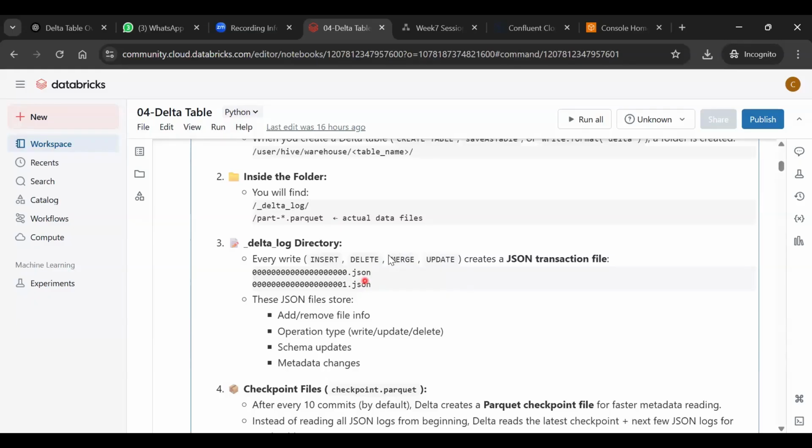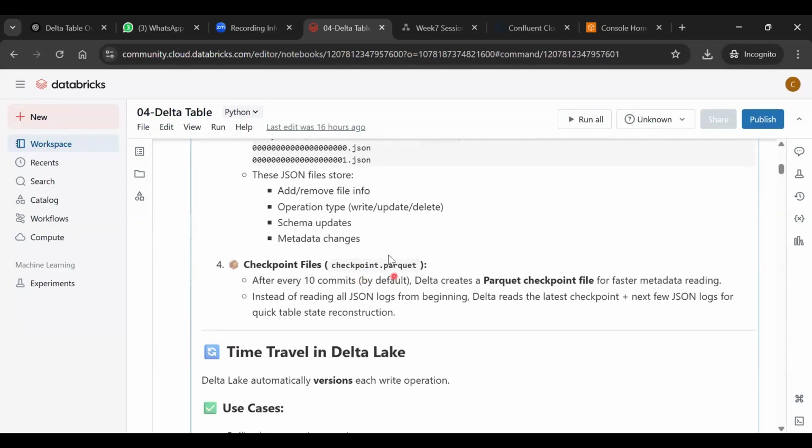But what it does is, after every 10 commits, let's say you write 10 SQLs in one commit and just do one commit. So in one transaction you have 10 SQLs. This way, after each 10 commits, for example, it would create a Parquet checkpoint file.